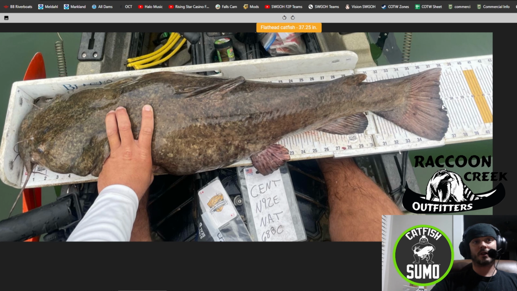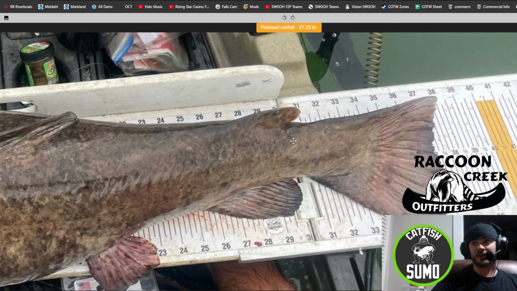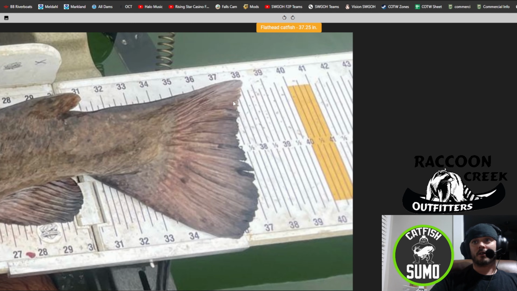So Andrew submitted this perfectly. If you're looking at this, it may appear that this fish is 38 inches long. This fish is not. Let me zoom in on his tail. Flatheads sometimes have their fins prop up. Sometimes they won't lay flat, they prop up. In this case, his fin propped up a little bit right here, and none of this is touching the surface.